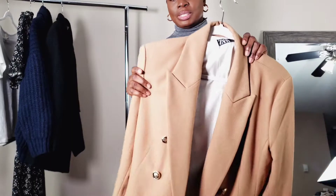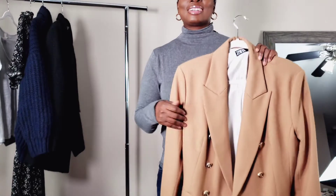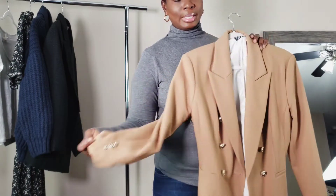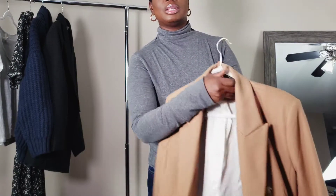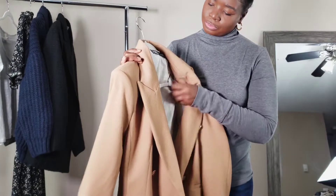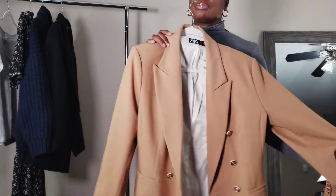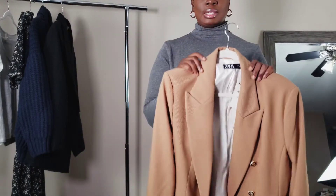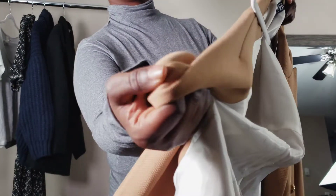This next one is like a camel color blazer — I love this one. The next time Zara had a sale I grabbed it because it has that gold and black button detail that I love. I believe this is also in extra large. The full price is normally $89.90 and I think I got it for about $40 — I believe it was a 40 or 50 percent off sale.